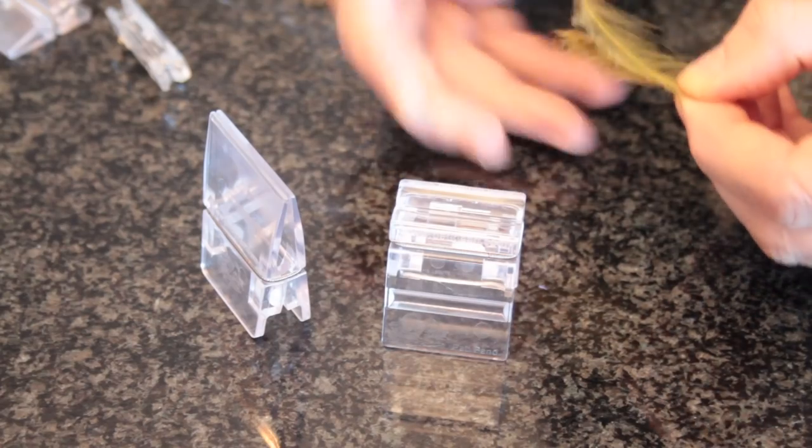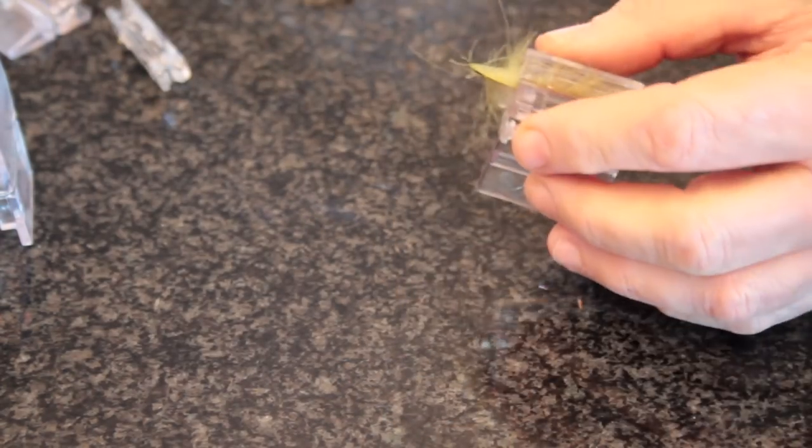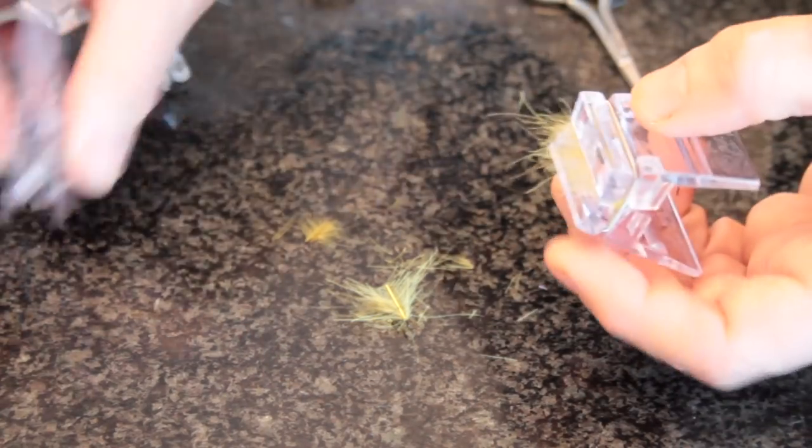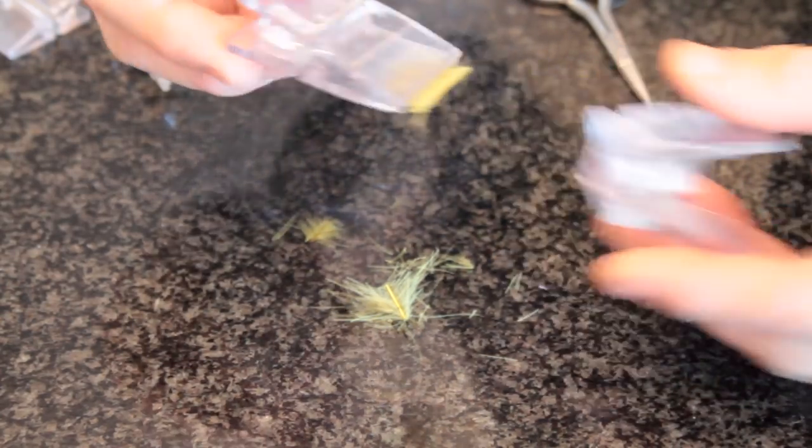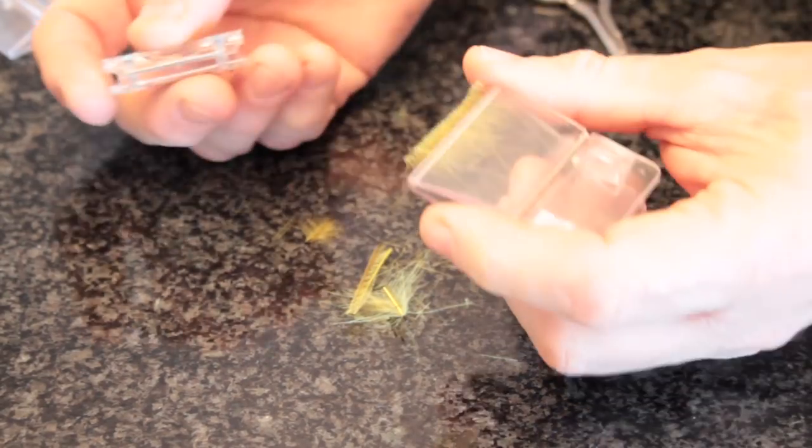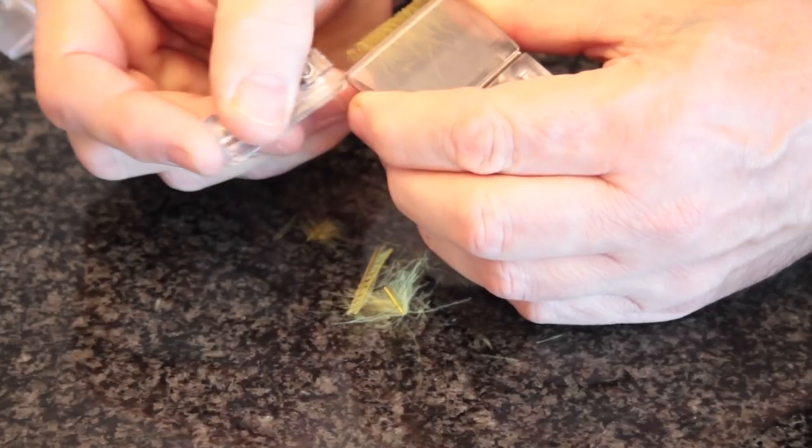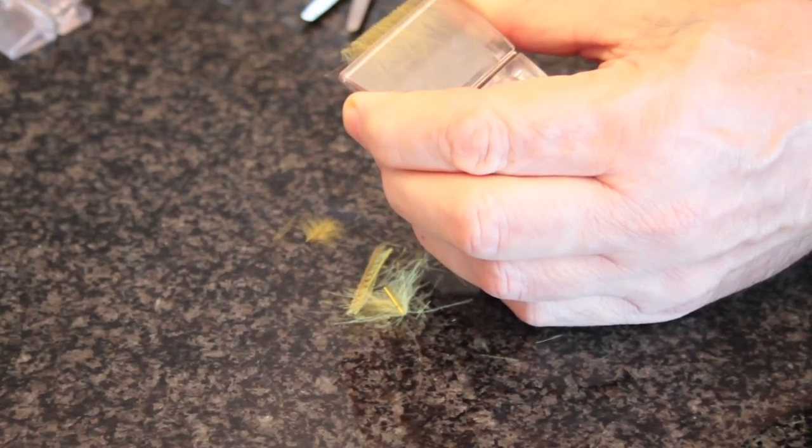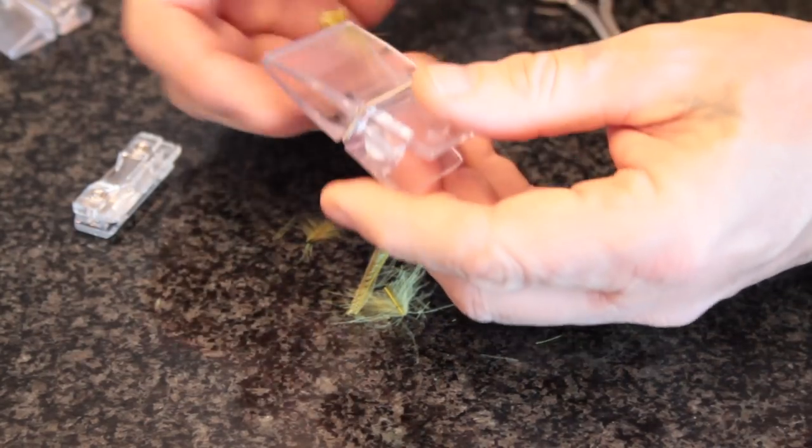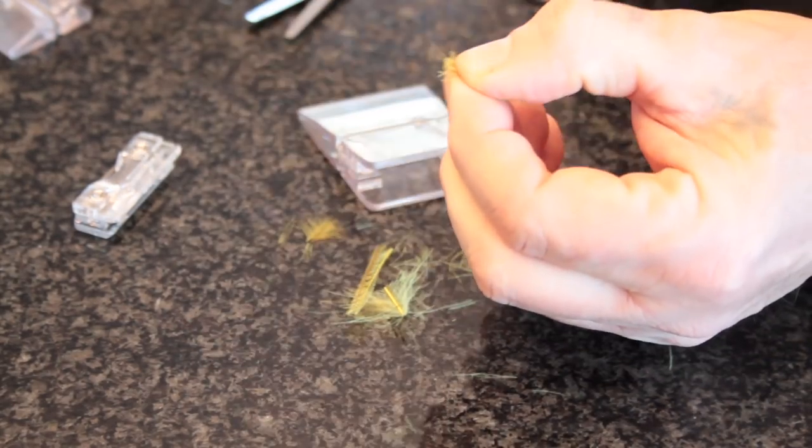This is also a nifty little trick if you're doing wings. If you want a bunch of CDC, you place your hackles again on top of each other, press them into the magic tool, trim off the ends, place them in the clip, trim off the stems. Then you take the magic tool stacker, and it's got a little blade in there that you place in between the two jaws of the clip. You have to use your thumb as a stopper at the bottom. Place those in and push everything down towards your thumb, release, and there you have a bunch of CDC that you can tie in as a wing.